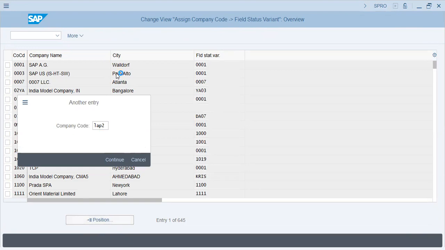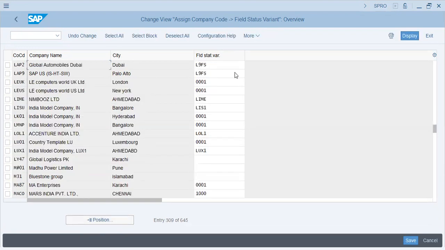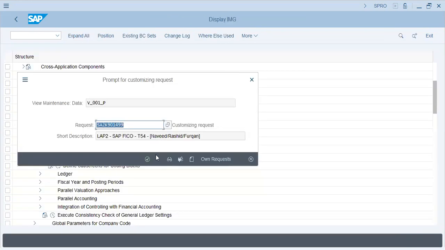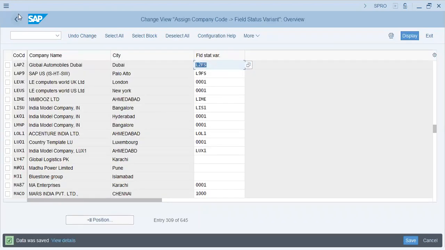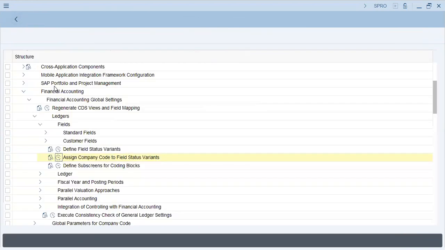LAP2, Dubai. L9FS. This will be L2FS. Save. Okay, fair enough. This is done.